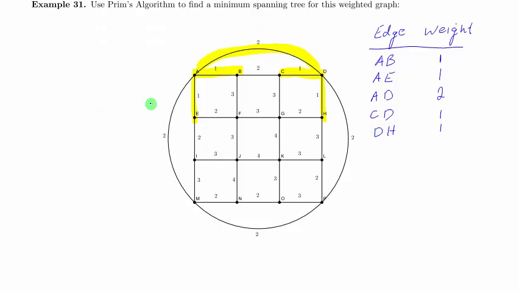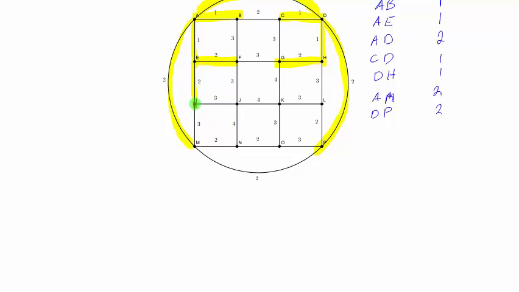And we'll continue on from here, looking at all of our weights. We don't have any weight 1 edges remaining. We do have weight 2 edges that are incident with vertices in our graph. So for instance, we could use this A to M edge of weight 2. That's not going to cause any cycles. I could go from D down to P. That's not going to cause any cycles. Those are both weight 2. Looking at this, I can't add the MP edge because that's going to create a cycle. I could add the EF edge, that's a weight 2. That's incident with a vertex already in our tree, and the H and G edge. That one's fine. We could go E and I here. That's another weight 2. We have some other weight 2 edges, so L and P right there.